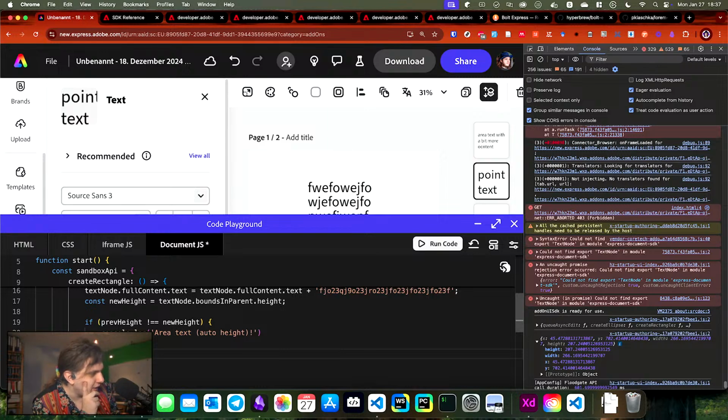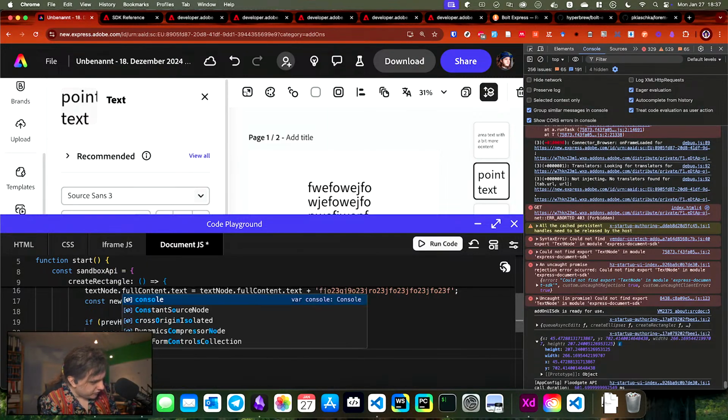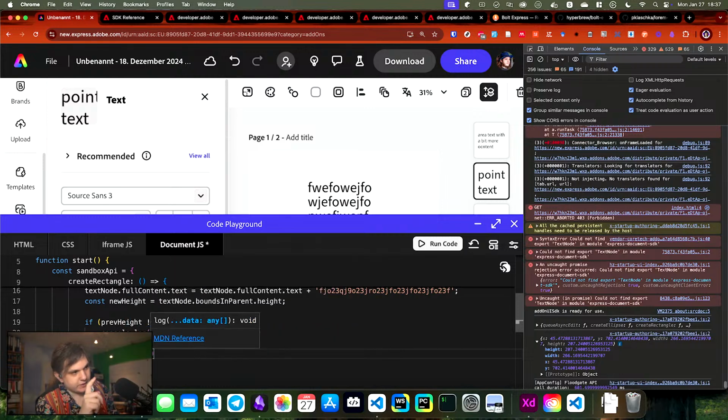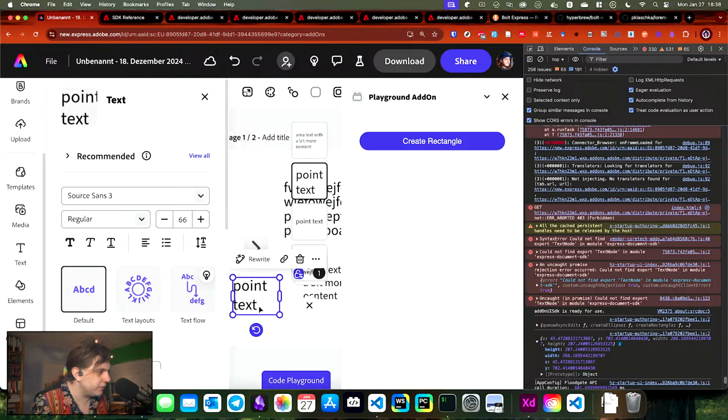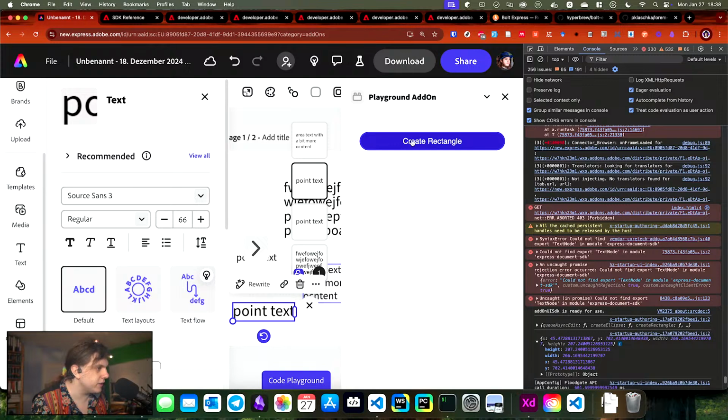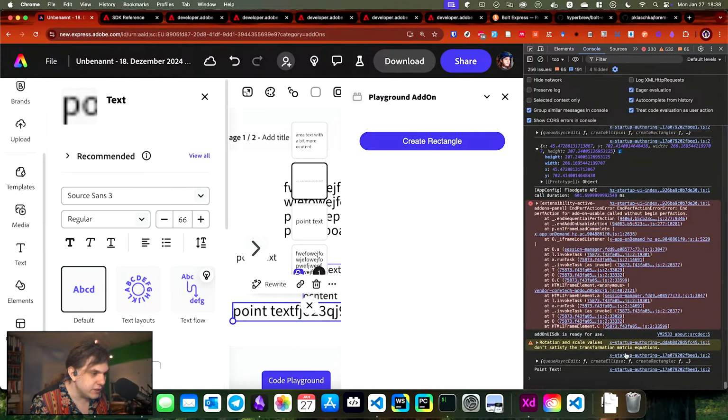So in this case, we would have point text, presumably, because the height didn't adjust, even though the text got longer. So by definition, this means that it got wider in terms of width, which only auto adjusts for point text. So point text, yeah, let's try that and see what happens. So here we have, yeah, this is no longer point text. So this would be point text, right? So if I create the rectangle, then it says point text.